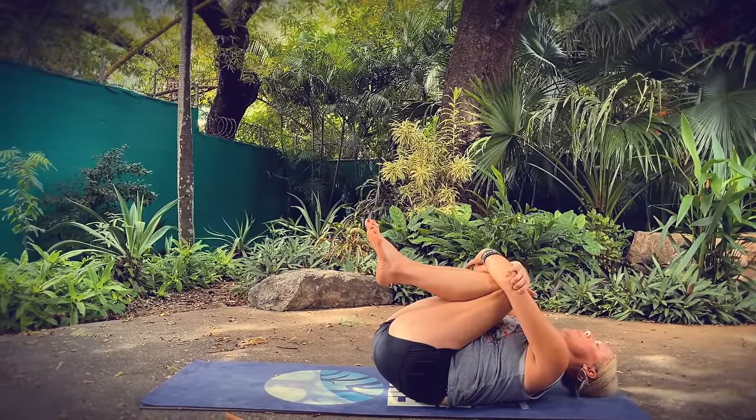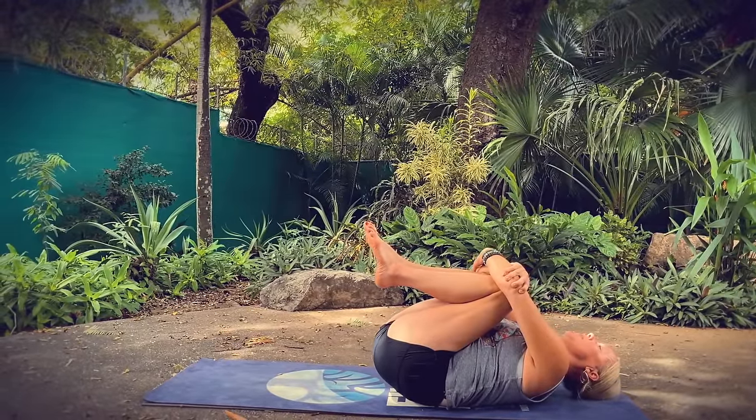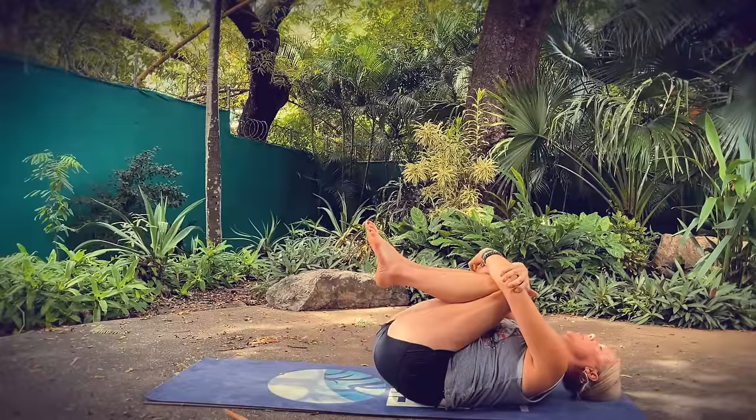So working toward a nice flat back on your mat. It's okay if it's not there yet. We're just working in that direction.